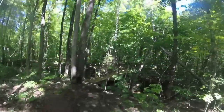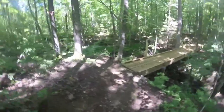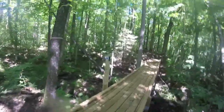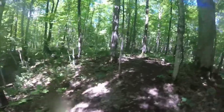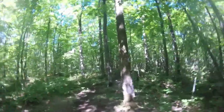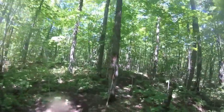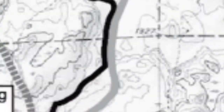This little creek down here does have water, but that doesn't matter because we're just at the Potato River, and we're kind of going inland from the Potato River right now, but we'll eventually be hiking next to it again. There's this little ridge a little ways away from the river that we're running on here. So maybe the part right next to the river is too swampy to have a trail. There's the Potato River. You finally get a little glimpse of it through the foliage. It's just over there a few feet.